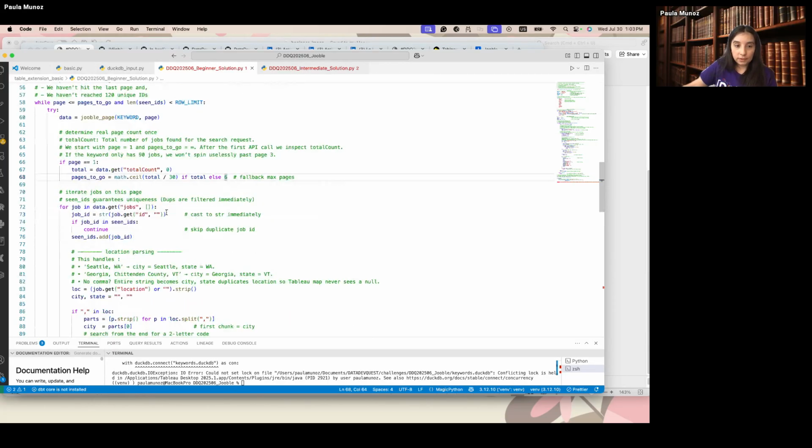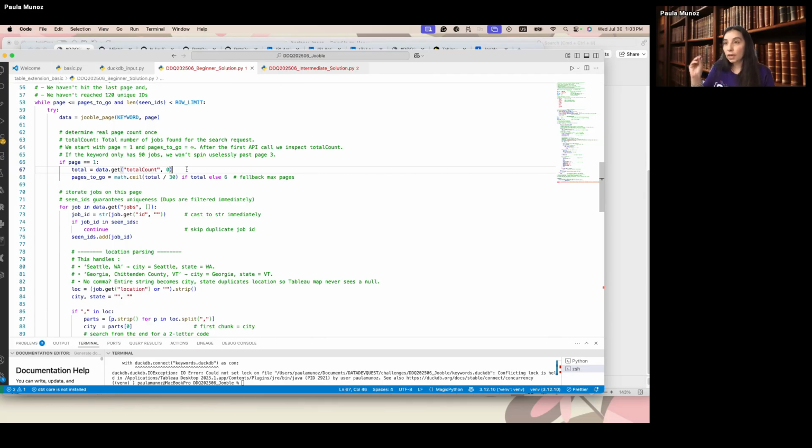The reason I'm doing that is because with this total count, you could initially get a count: if you put in a term, you can get how many jobs, and how many pages, there are.